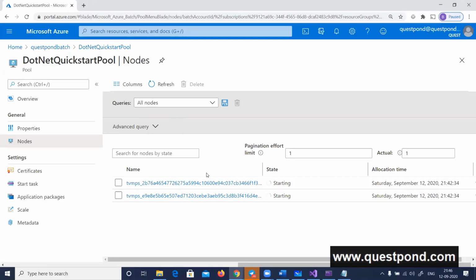The documentation says that a node is nothing but a shared VM, until you select that you want a VM of a dedicated size. If you ask for a dedicated size, then there is nothing shared. Then you are given an allocated VM at a higher cost. Right, so fine, we'll wait for this. Now, guys, let this code run here, and whenever it runs, we'll see the output.